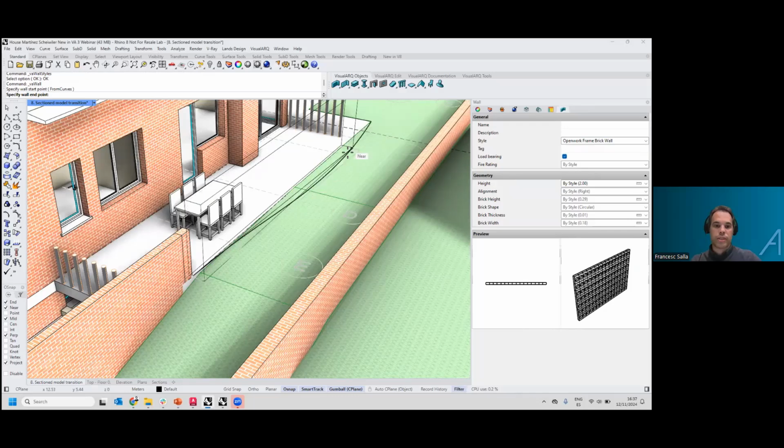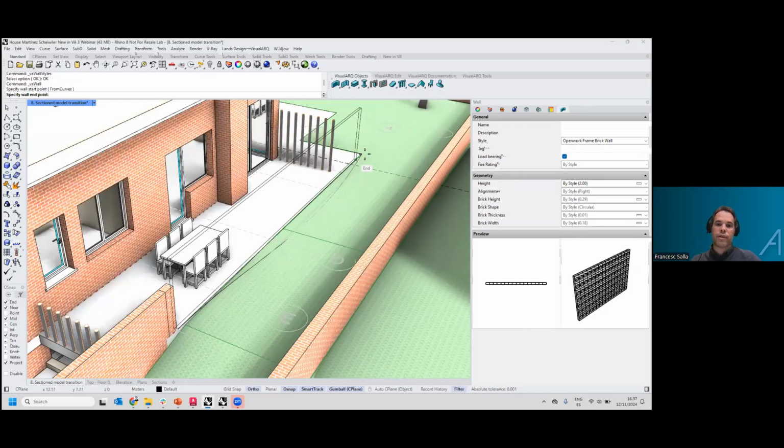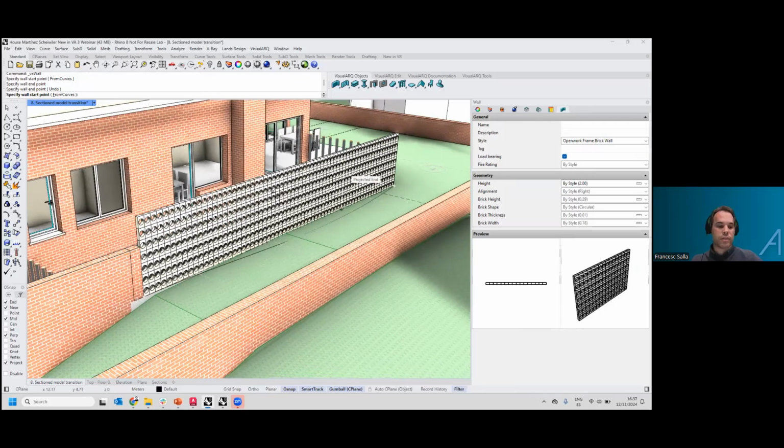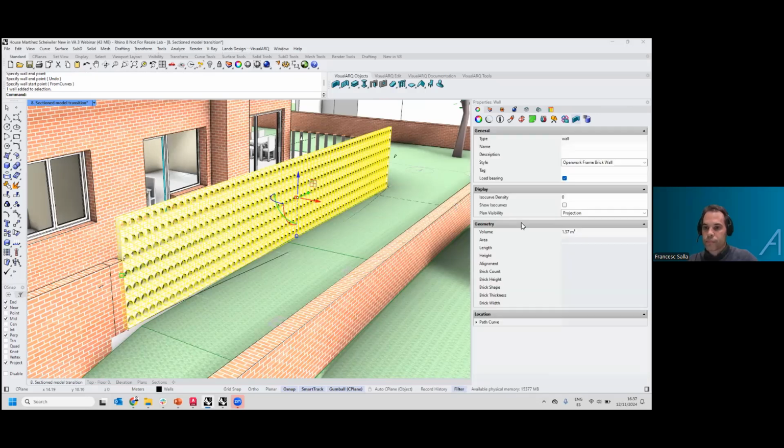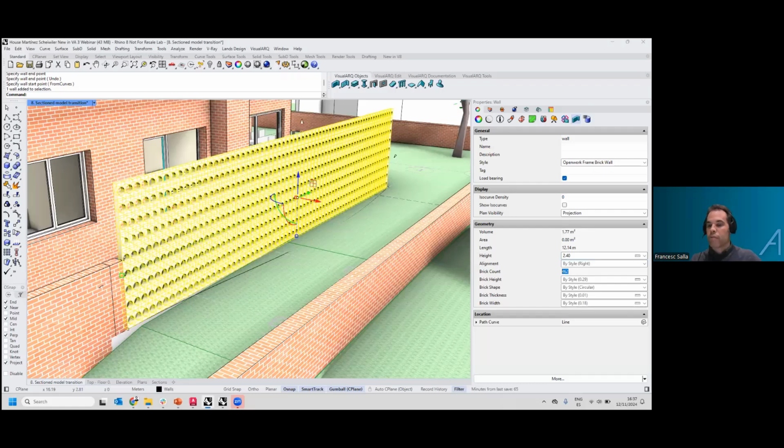Just notice that now we are just seeing the preview of this object. We just see that volume. But once the wall is inserted, we see the final result. Now we can select that object. We can go to the properties of the wall, and we can change, for example, the height. We can change any detail, and you will see that the brick count, which is that calculated parameter, updates with any change. We can also change anything that we decided was editable by object.